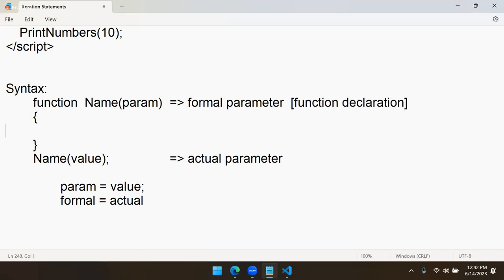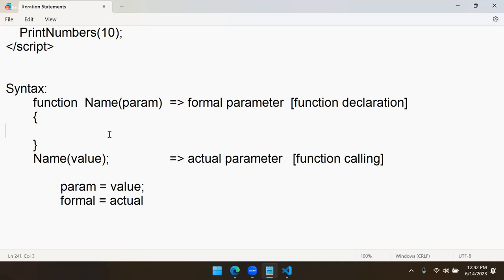This is called function calling. This is function declaration, and this is called function calling. In the function declaration, whatever parameters we pass are called formal parameters. In the function calling, whatever values you pass are called actual parameters.